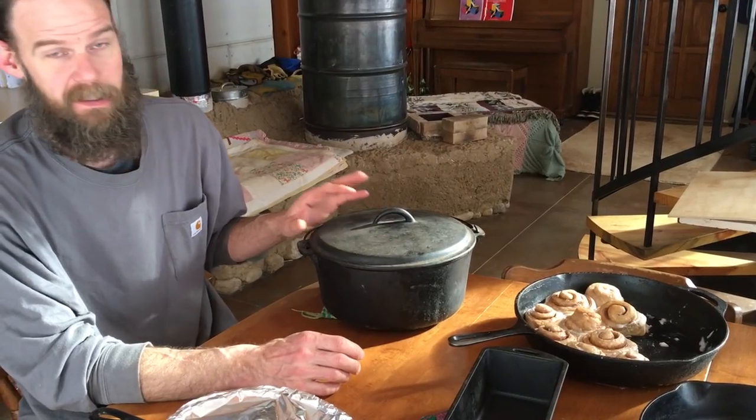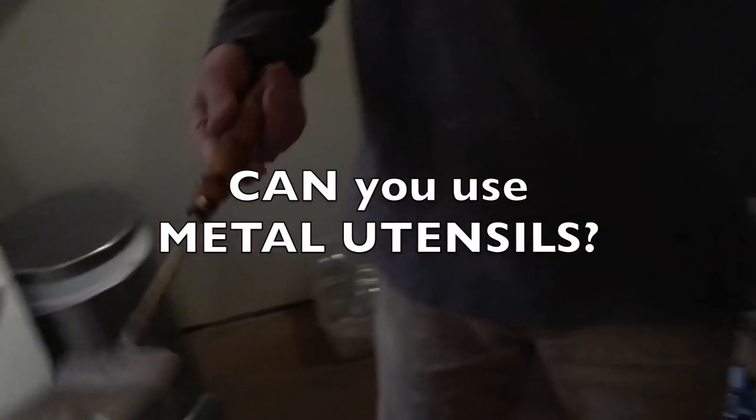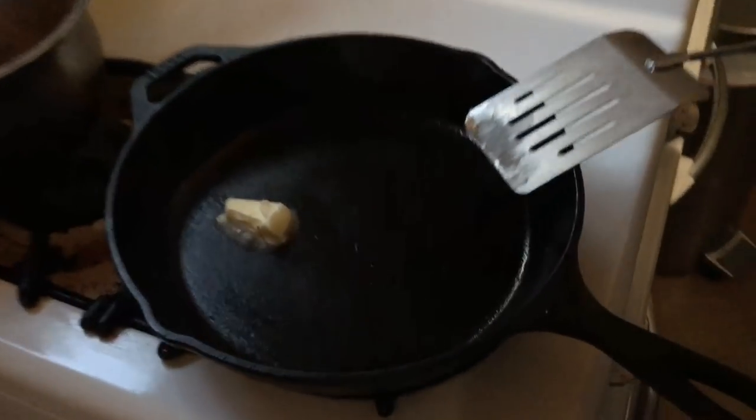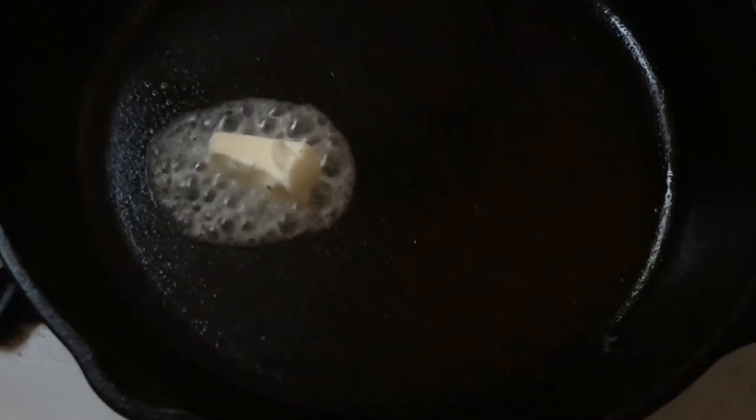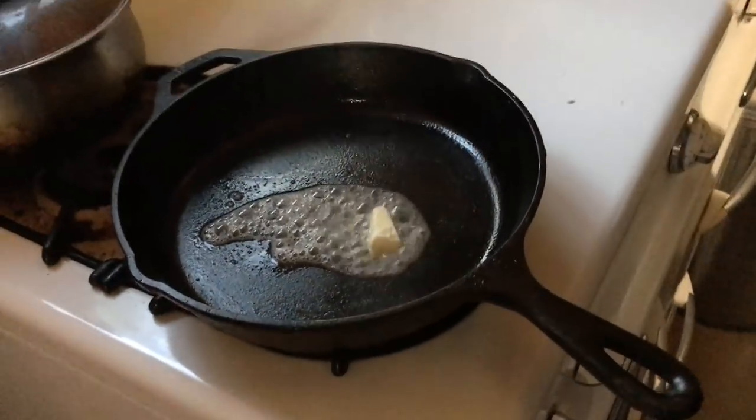But the idea behind the Dutch oven is that it has enough mass to it that the whole thing heats up, so that you're not just getting heat from your heat source from the bottom. You're getting heat from all sides, more like an oven would. Here's Nick cooking eggs in our lodge cast iron. You'll notice that he's using a metal spatula. I used a wooden spoon to make the dinner.